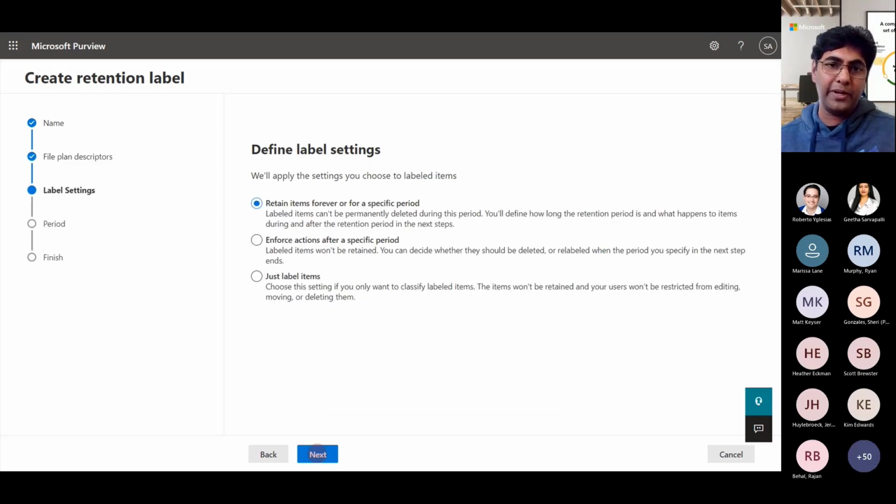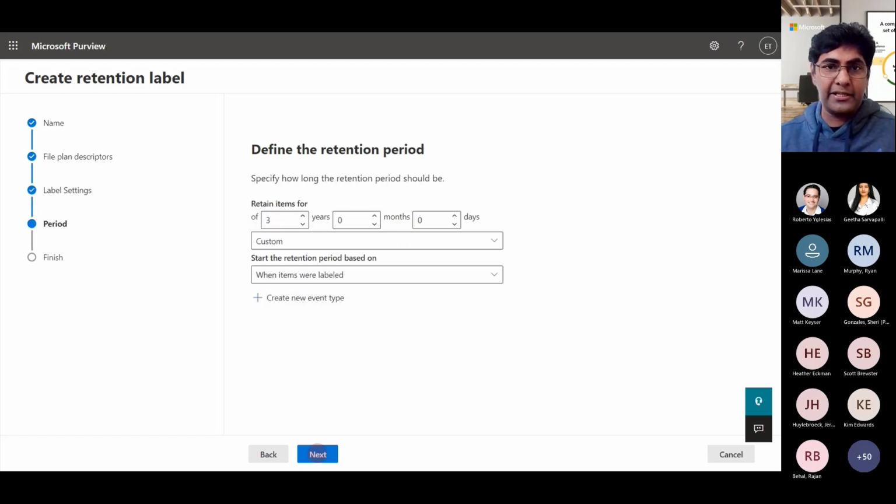And then the next thing we get to is, we definitely want to retain this version for a specific period, so we'll choose that. And the next is the retention period. I want to spend some time here. It's good to have the retention period selected for the same duration you would want the conversation to be retained. So if you want the conversation to be available, say for 3 years, it's good to preserve all the documents that relate to that conversation for the same 3-year period.